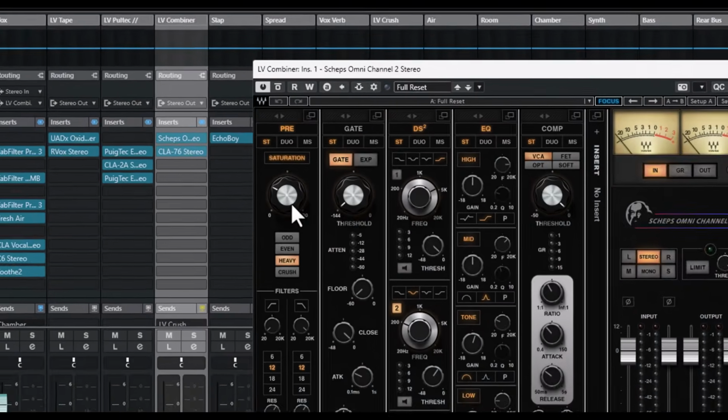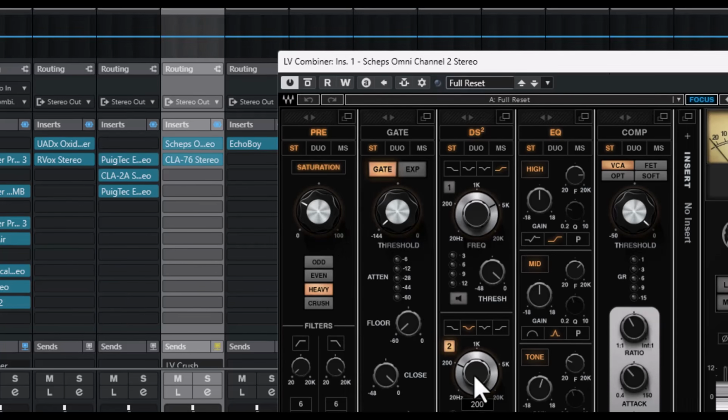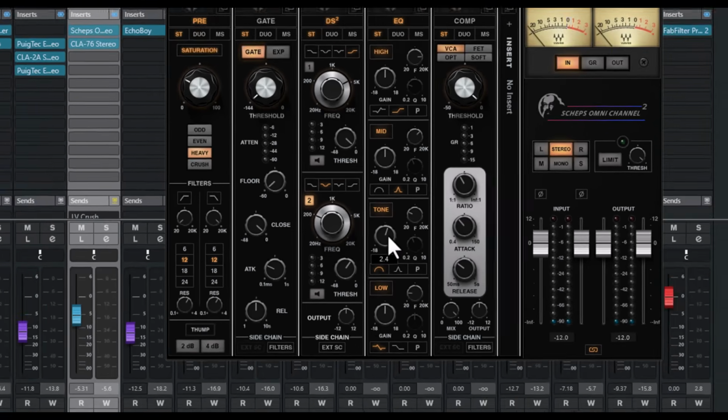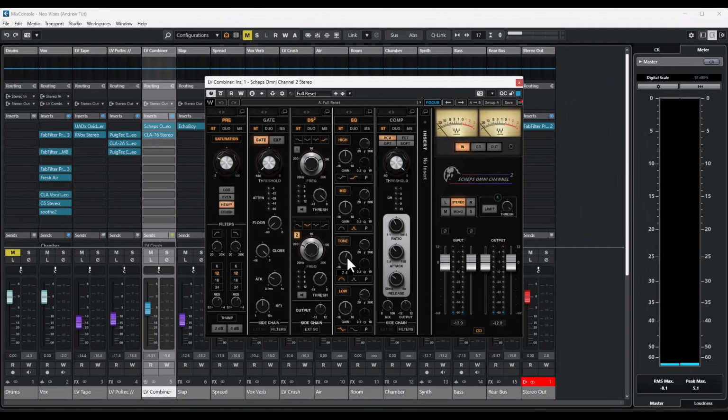So the omni channel is adding saturation, and then we're controlling the boominess of the vocal at around 200 hertz, and then we're bringing up some of those lower mid-range frequencies, because once you control those frequencies, the vocal tends to sound a little bit thin. So we bring some of the thickness by boosting at the same frequencies. So this boost will not be required for each and every vocal. Some vocals, you might want to skip this so that you don't make the vocals sound too boomy. So let's listen to the vocal with and without the Omni channel.